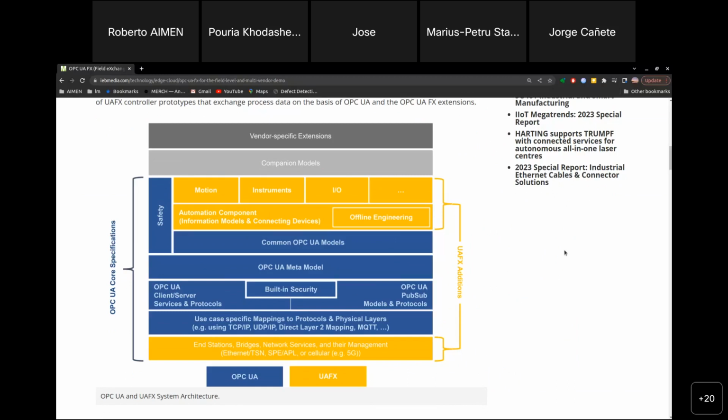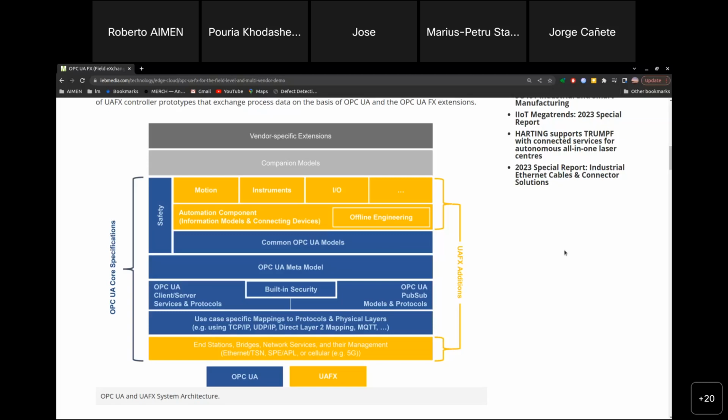Either to TCP/IP, mostly client server, or to UDP/IP, mostly pub sub, or even to layer 2, mostly pub sub, or to MQTT or AMQP for communication over the cloud, client server or pub sub. You see then the security points which Roberto was showing very well. You see also the common OPC UA models he was mentioning, and we built several layers above those, even with regard to functional safety.